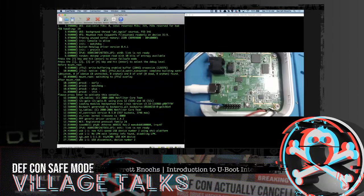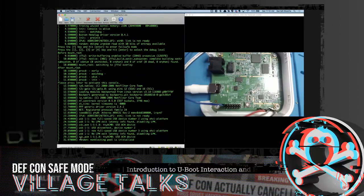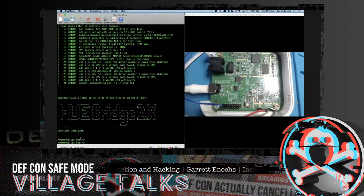It's writing, it's opening, it's loading, it's doing all these things. And any of those environments that we've changed may affect this time right now. So if we just wait a few more seconds, the magic of television, and we are root. So just by eliminating that environment variable security, it actually cleared out the password. And that was actually the password in a hash. So removing it gave us root access.